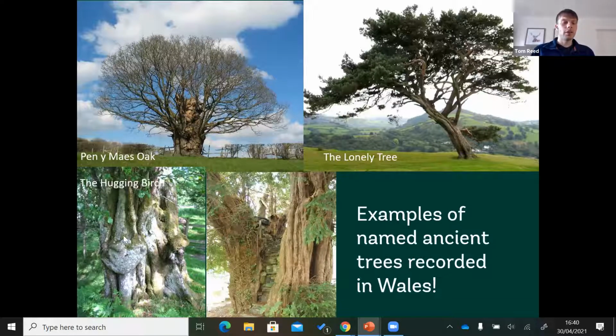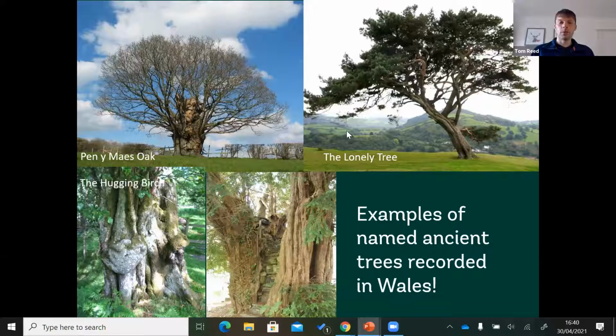And we've got the hugging birch. Again, very rare to see a birch that looks quite like that. That's a truly unique specimen, and I suppose that's the word to use, isn't it? These trees are completely irreplaceable and completely unique in character.